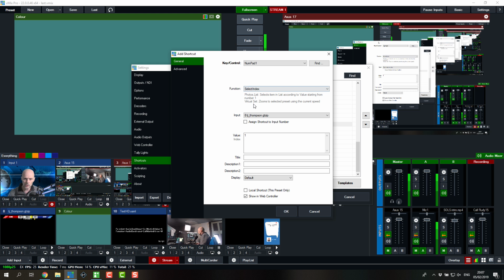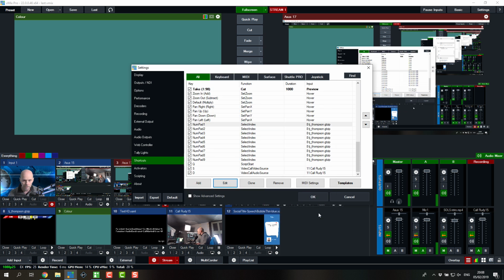You can use another function instead of SelectIndex, but I found out that SelectIndex is really working. It's not documented, which is rather strange. But it's something I found, and I wanted to share with you. So that's the first thing I found out last week.